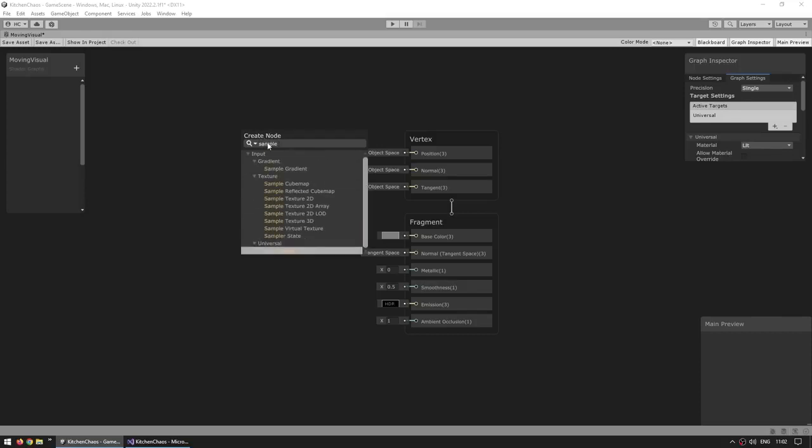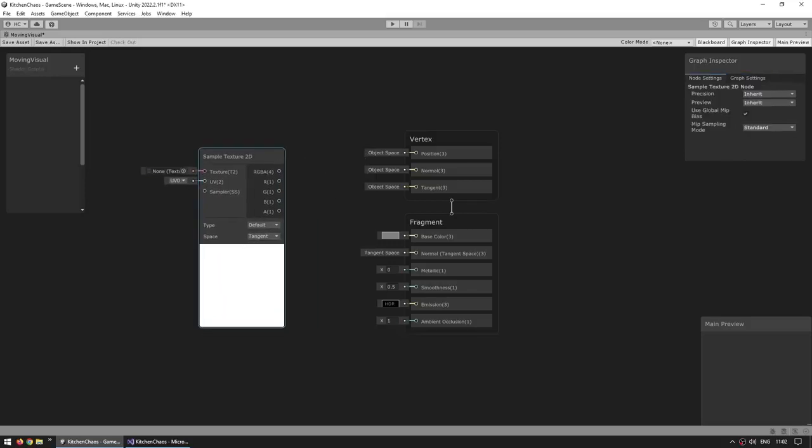So for example, let's find the Sample Texture 2D node. So here it is, this one. Okay, we've got this node. What this one does is it takes a texture and grabs the color from it. On the left side of the node are the inputs, and on the right side are the outputs. Within the parentheses, you can actually see the types. So for the input texture, this one is of type T2, so that means it's a Texture 2D. Then on the output, you can see there's a 4, meaning it contains 4 floats, which in this case refers to the 4 colors. So that's red, green, blue, and alpha.